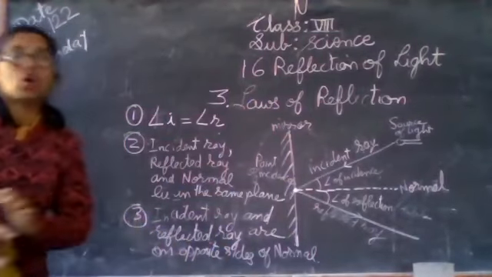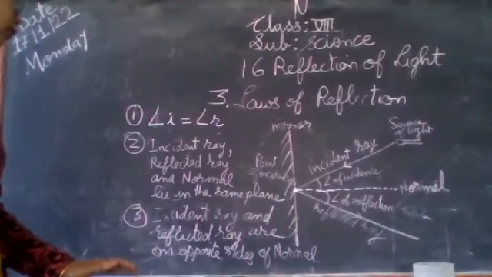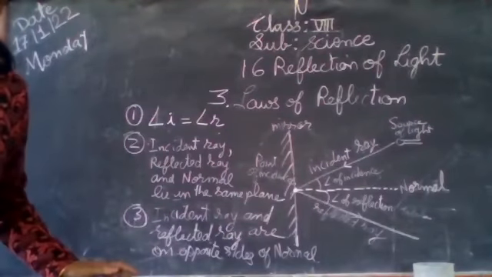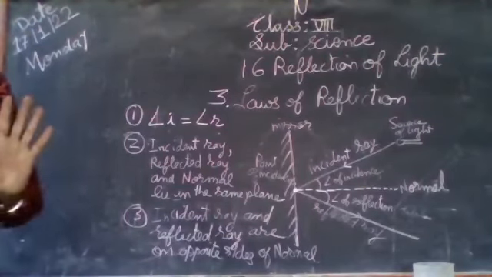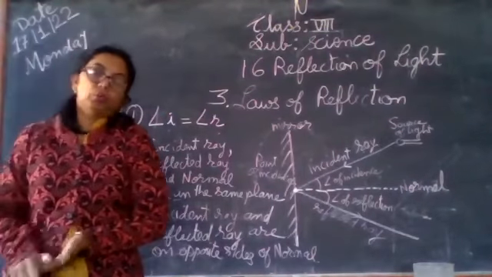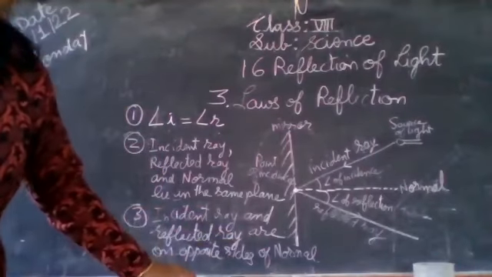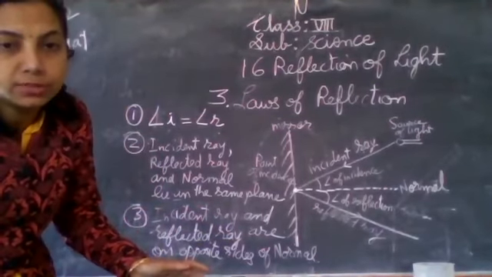Okay, so these three laws of reflection we have to learn by heart. The definition and laws of reflection of light we have to learn, and this diagram we have to draw with proper labeling in our copies, all of you. Okay, so hope you will do it in the fair copies.